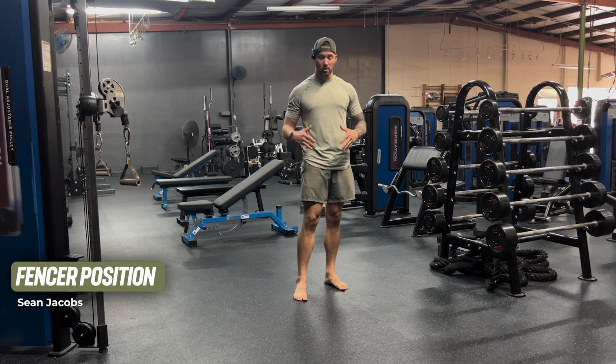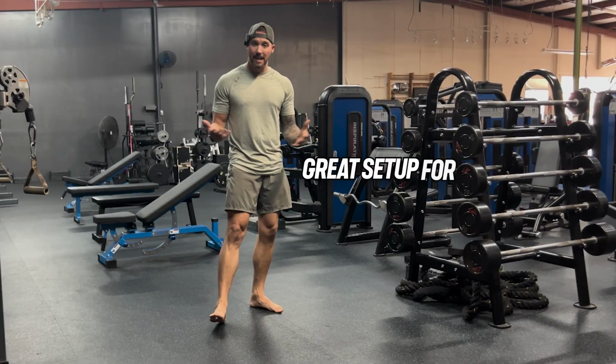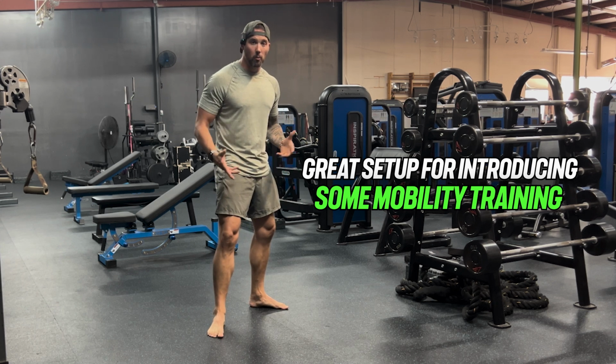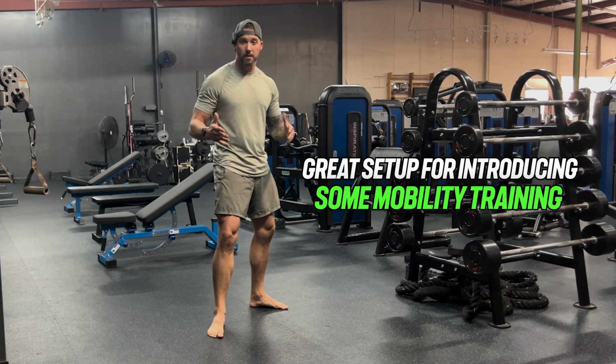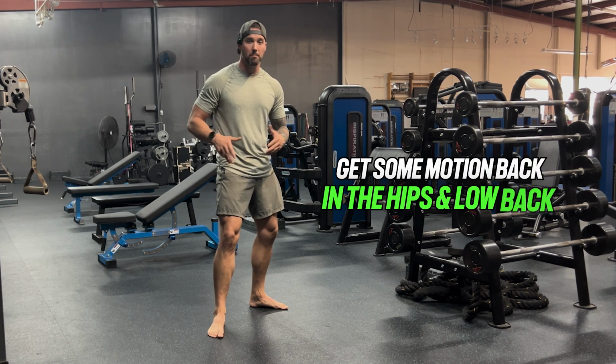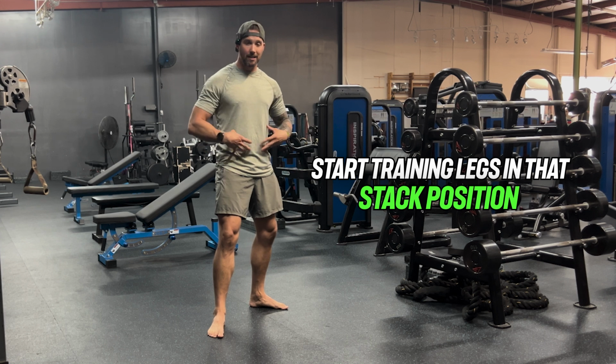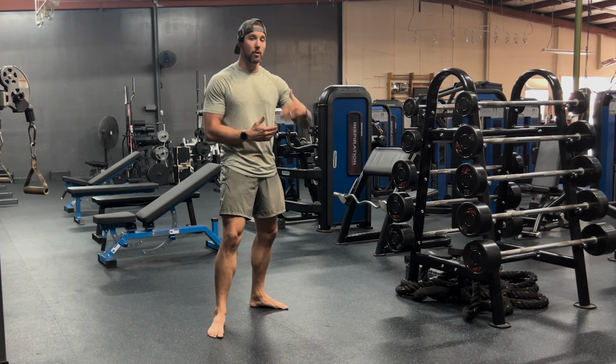The fencer position, or the fencer split squat, or fencer squat position, is a great setup for introducing some mobility training or better setups into your strength training exercises. It's a great low-level drill to start to get some motion back in the hips and maybe even the low back so that you can start training your legs in that stacked position and gaining mobility while you're doing your strength training.